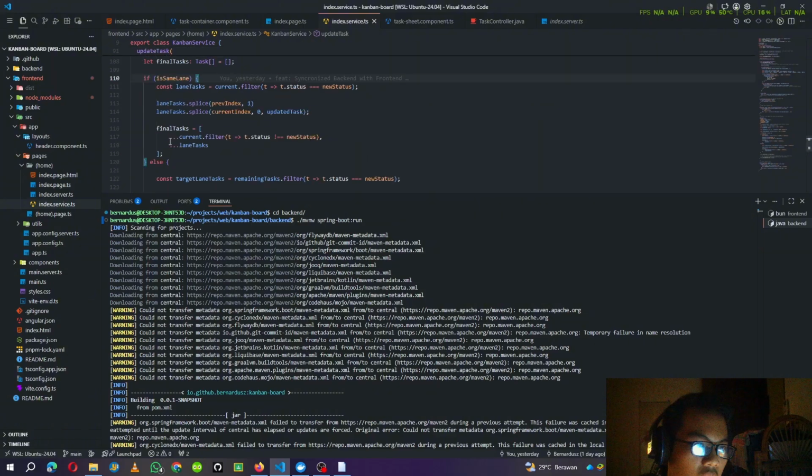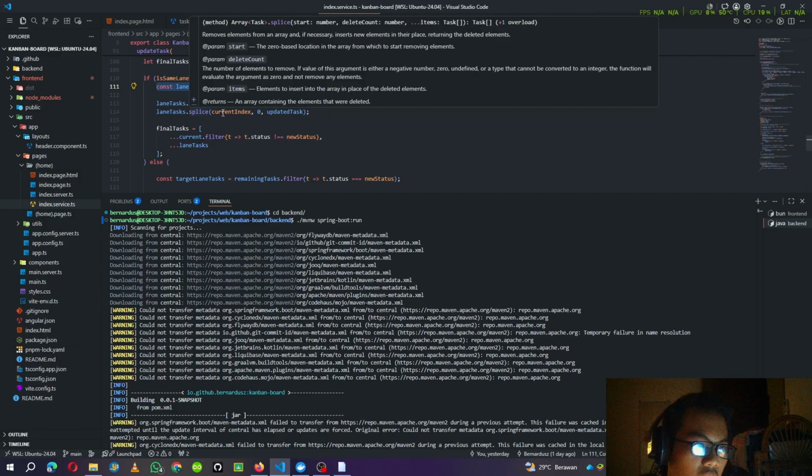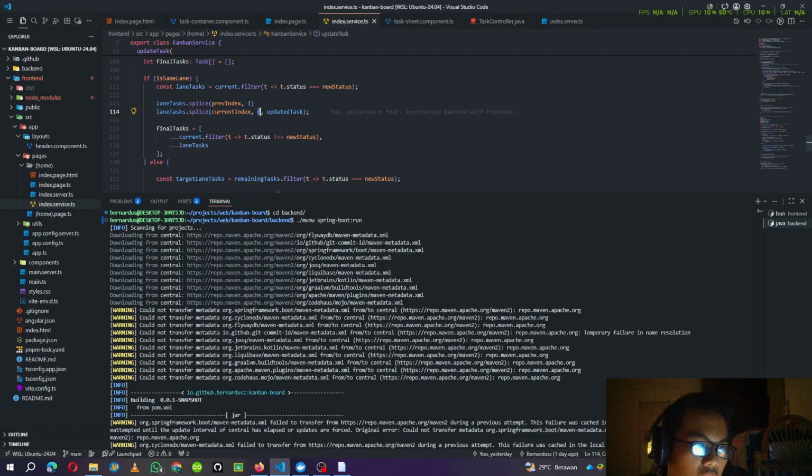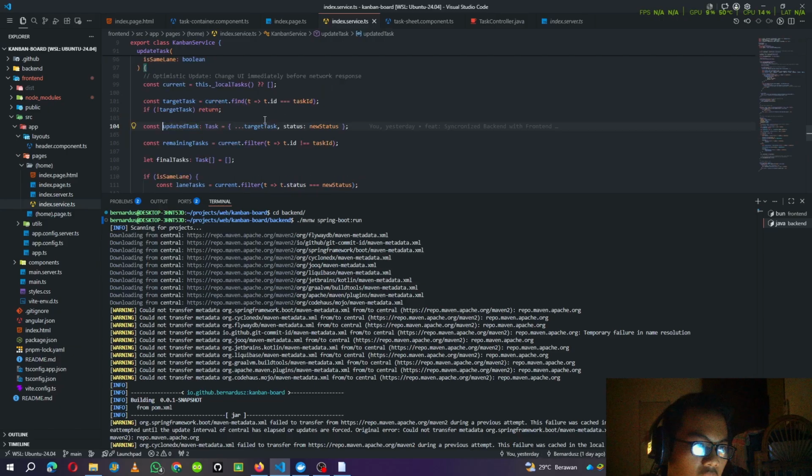If it is just reordering in the same lane, we take the current.filter, we check the status where it is the new status, and then we create an array of only the specific lane, be it to do, in progress, etc. We remove the old lane from where the old task used to live, and we append it to the new ID. Splice does that. In the current index, remove 0 and add the updated task right here.